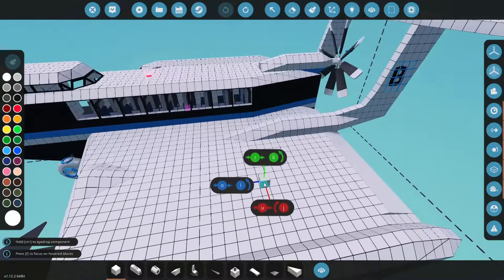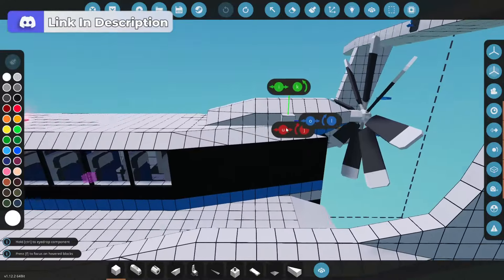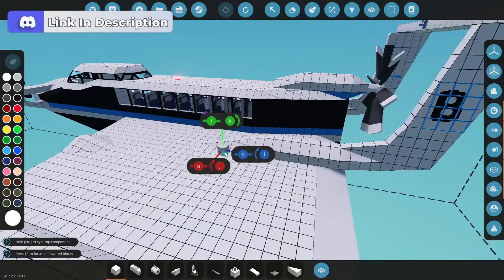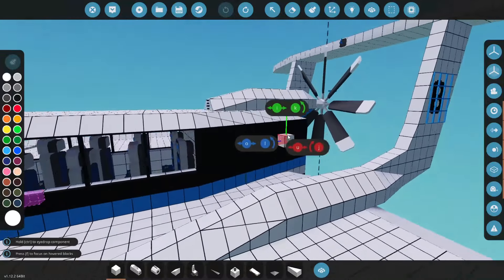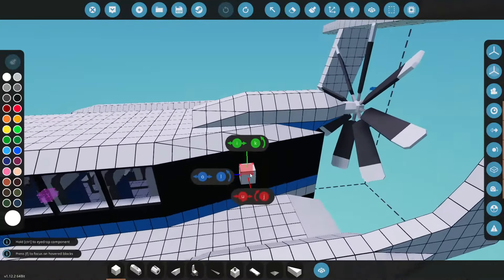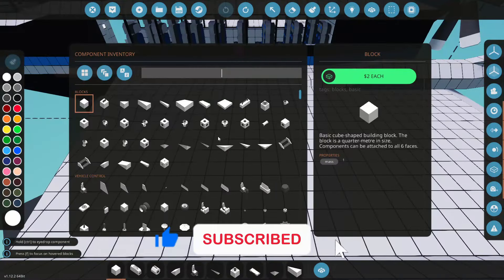Let's start with the engine itself. As you can tell by the intro, I've decided to go with a jet engine to power this bad boy. What I thought we could do is build it out here on the wing and then move it into position. I'm not sure whereabouts it's going to fit or how long it's going to be, so we'll have to work that out as we go — we might have it sticking up the top or hidden away.